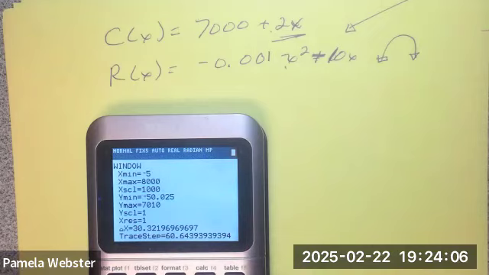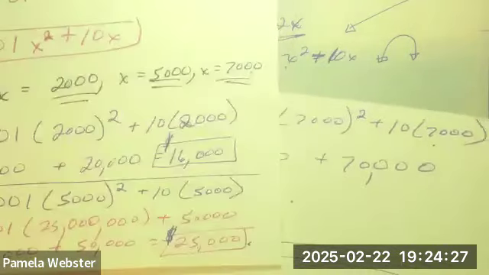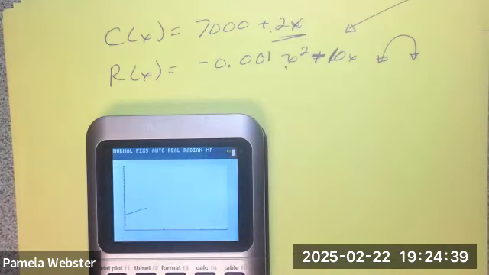And the Y-min, the minimum value here, I don't really care about that. We can say like -10 or something like that, because we're not doing negative Y values, right? Probably not wanting negative revenue. But my Y max here, I know I went up to 21,000. I went up to 25,000 when I put 5,000 in. So I'm going to go up to 30,000. Like, I need some big numbers here. And again, my scale, I'm going to go by thousands because it's really big. So let's see if that's any better.